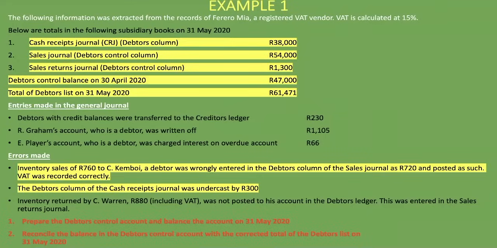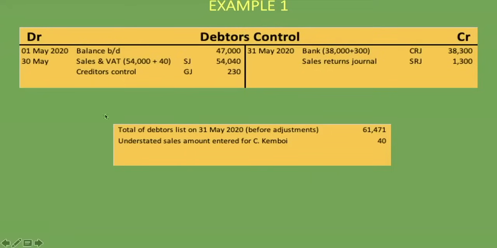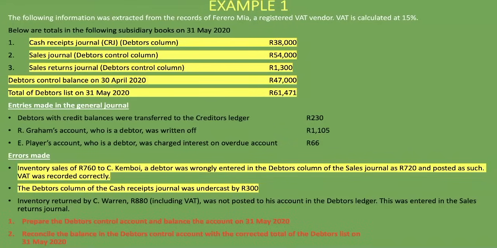So we're going to put it on the debit side as 230 rand. And what is the description? The description there is creditors control. So we're going to put here creditors control, and that's from the general journal, as the question had indicated that those are the entries that were made, and the amount there is 230 rand. I hope it has made sense. Whenever you've moved something to another account, like from debtors to the creditor's ledger, then you will reinstate it, meaning increasing your debtors control. And that's what we've just done. So let's make sure we highlight that one, and then we'll move on to the next one.